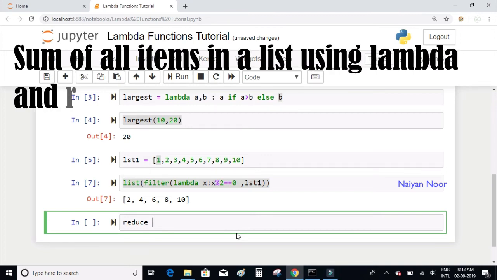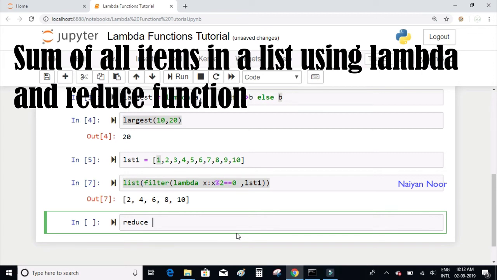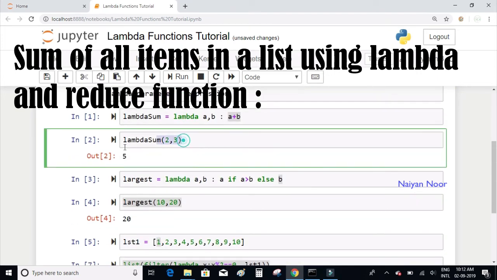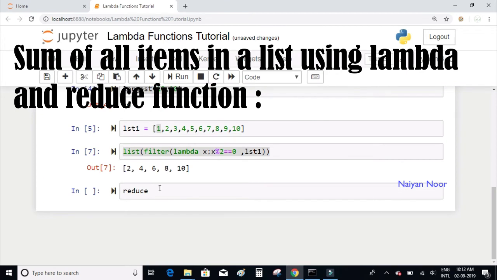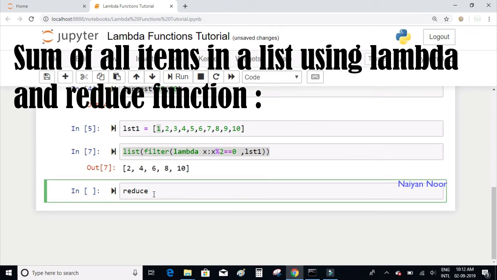So we will see how to find out the sum of all elements in a list using the reduce function and lambda function. In the previous example we found out the sum of two numbers. Now we are going to find out the sum of all the elements in the given list using the lambda function and also something called the reduce function.